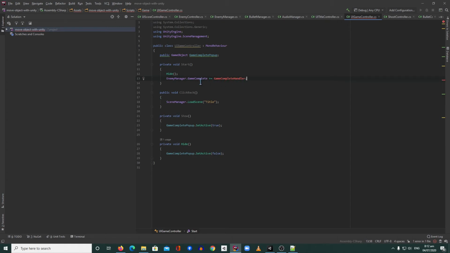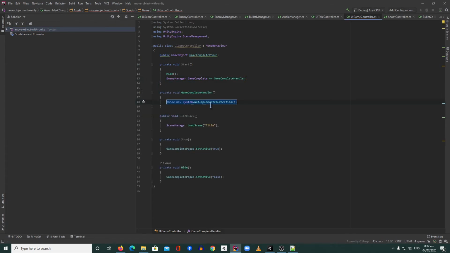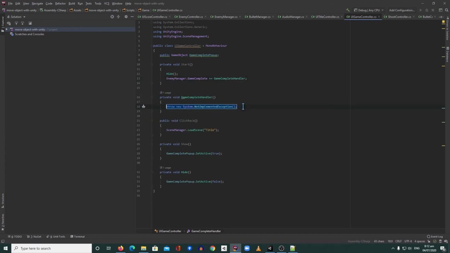It means if the game complete is dispatched inside the manager, we will trigger this method, but this method does not exist yet, so we need to create that. I will use the quick fix to create that method, but you can manually type it if you want. So I'm going to remove that throw exception inside, because we don't need it.